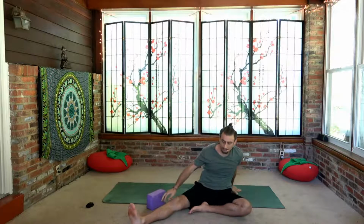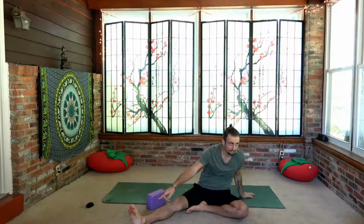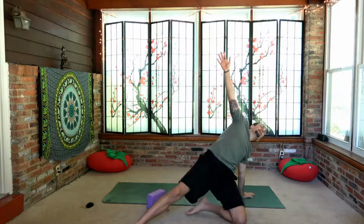Let's switch here. Reach the right foot out. Left foot in. Inhale the right hand nice and high. Exhale, take it towards the foot. Maybe take the toes, maybe just take it down to the foot somewhere. All right. Press the tailbone down, reach the left hand up nice and high. For 2 breaths. Good, then take the left hand behind you. Press down. We're going to come to the front foot, come to the front knee here. Press the hips up high for a couple breaths.